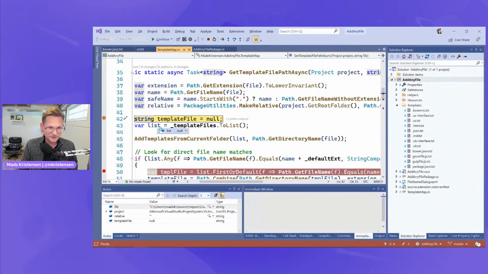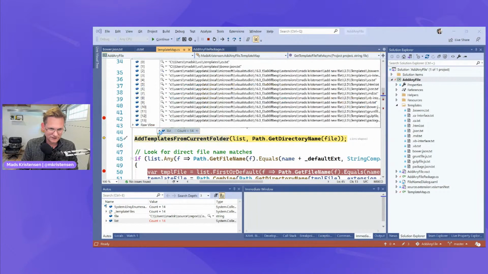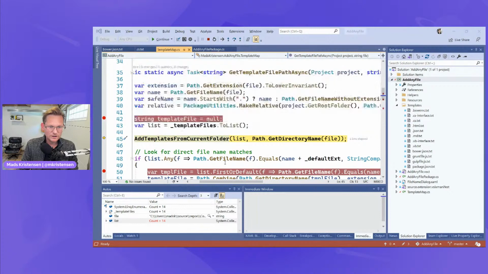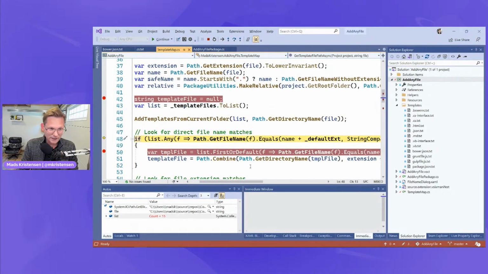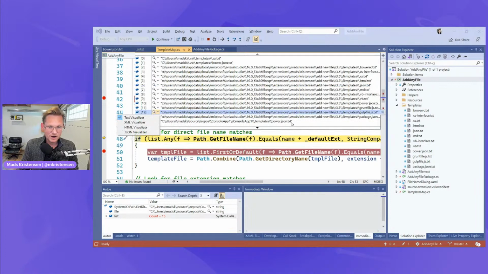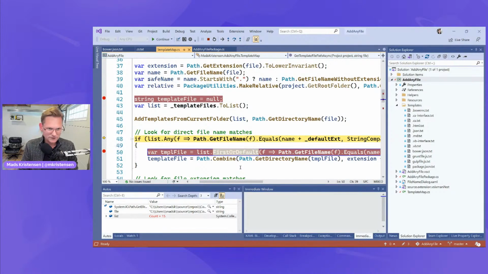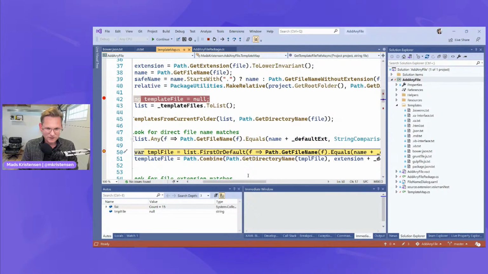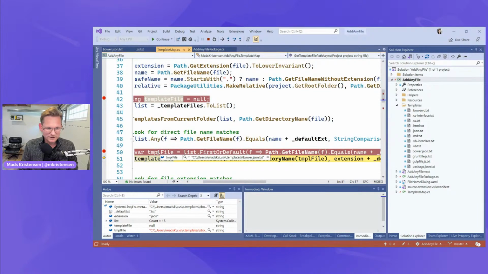Okay, so the dynamic list. Oh, the dynamic list has 14 files. That's right. Okay. And now this should have 15, right? Right. Oh, and it needs to insert that at the top. Okay, so let's do that afterwards. Okay, first, do we have a template file? Yep.